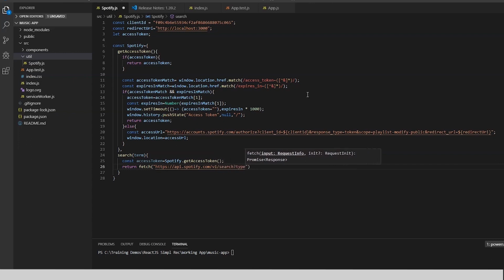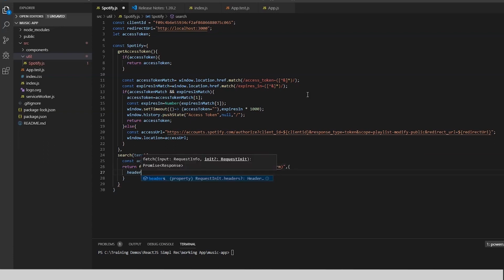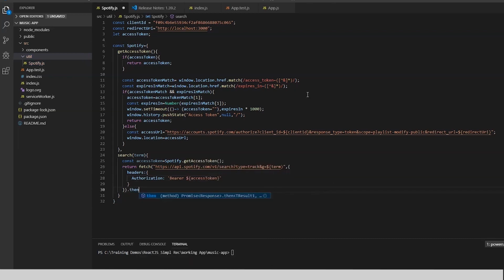That's the query string that we will add. type=track&q=$, and we will pass term, comma. As the header information, we will need to pass the authorization, where we will say that the bearer is $accessToken.